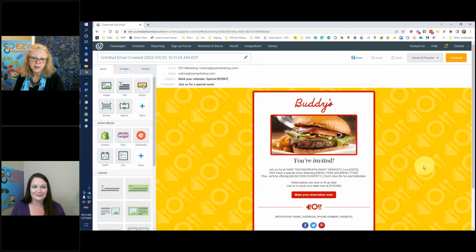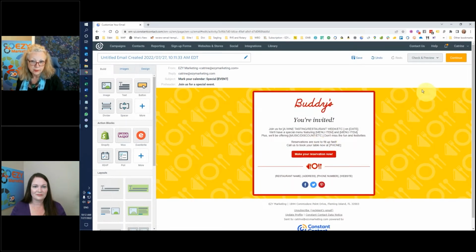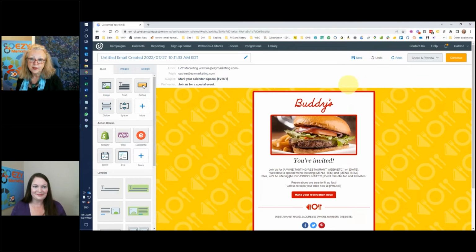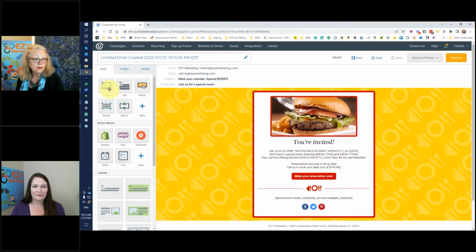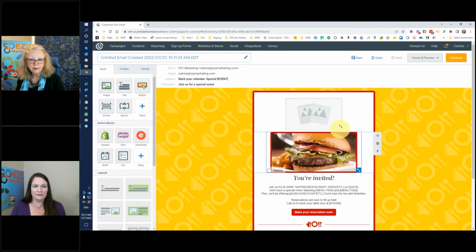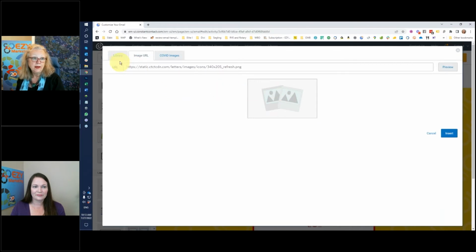So the very first thing we want to do is put in our logo. So we're going to simply delete what they have here. Oh, and that was the image, wasn't it? So I could click on undo. There is already one here, but I'm just going to simply delete that. And I'm going to grab the image sign here, and I am uploading a blank box. And I'm going to replace this placeholder with an image.